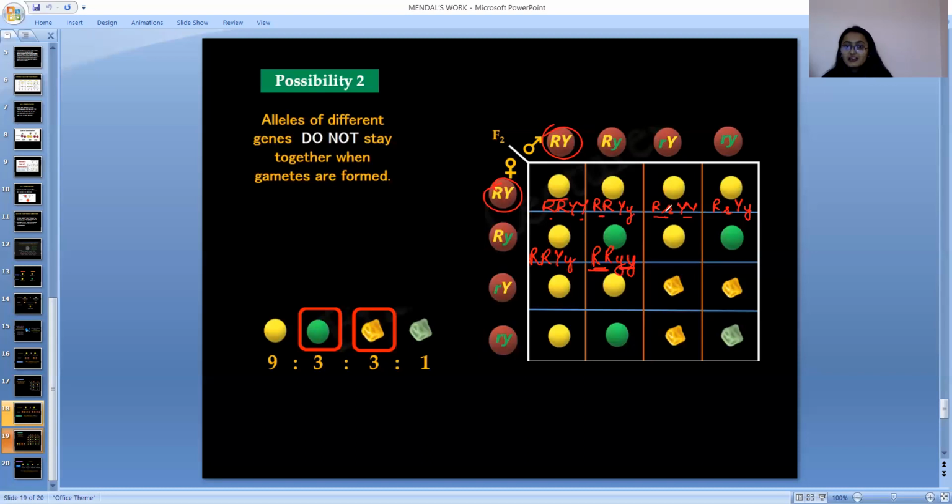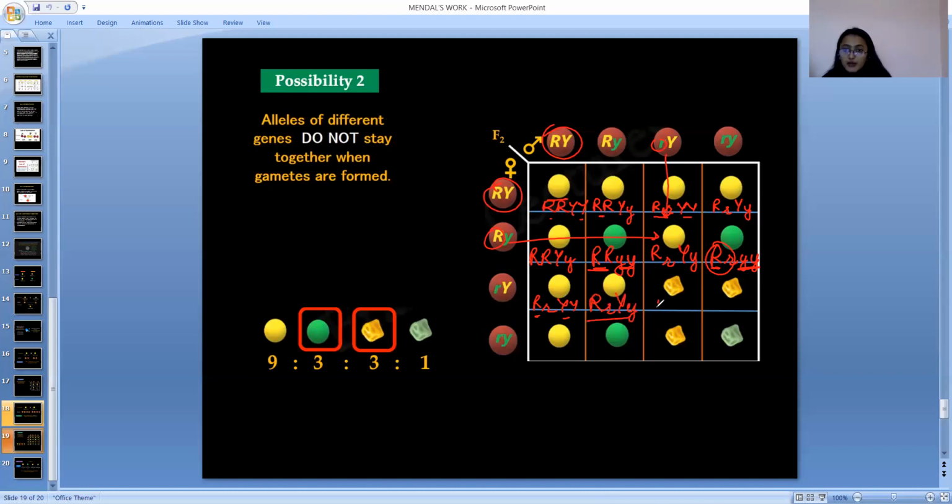Here R, I am just multiplying them, okay? ऐसे करके मैं इनको सिर्फ multiply कर रही हूँ. Don't get confused. RR, capital Y, small y, round yellow. Capital R, so small y, round. Capital R है तो round, but yellow. इधर क्या होगा? RRYY, round yellow. RR, capital Y, small y, round yellow.